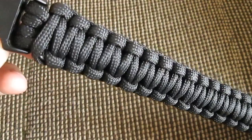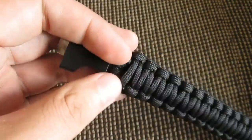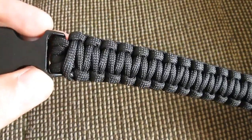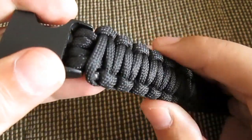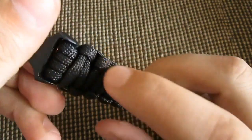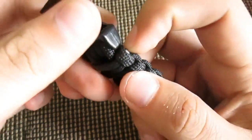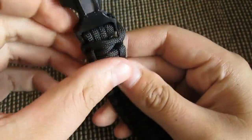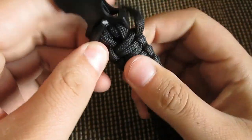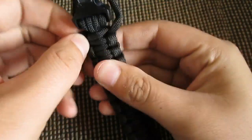This is a typical cobra weave. How you use this — you wear it on your wrist, and when the time is needed, you'll see these little ends here. You're gonna undo this; you can either push it like this. You don't need any tools, and you just undo it.